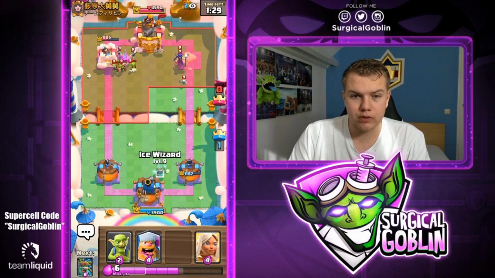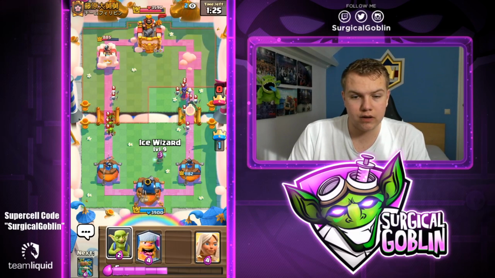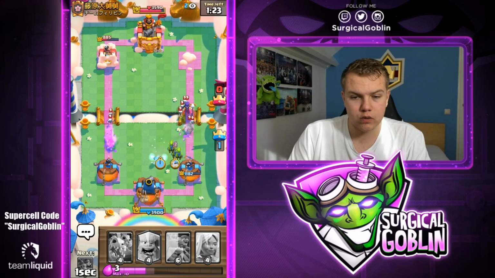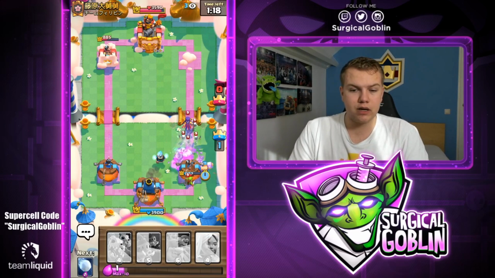Do need to watch out right now with overextending, excuse me. But we should have pretty solid defense. Let's go with Wizard. Or Ice Wizard. Let's go with Goblins. That's right, he has the Goblin Barrel. I actually forgot about the Goblin Barrel.